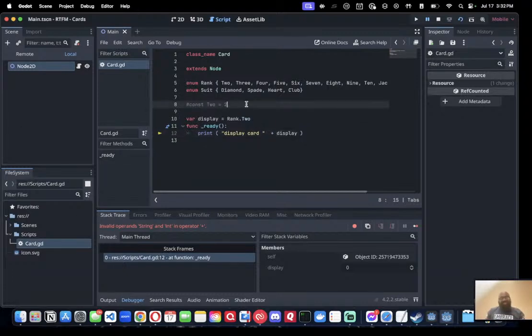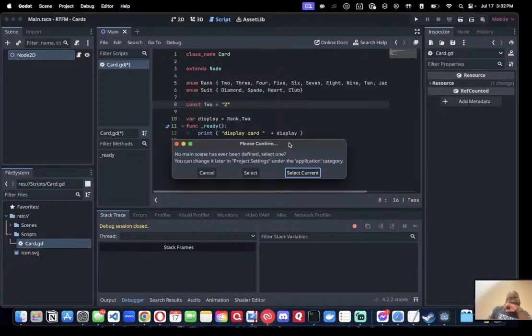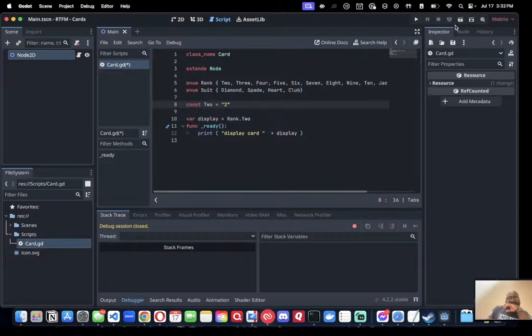So I'd have to do this. Let's uncomment this, and then we need to make sure that it's a string because I'm not doing anything with that value other than wanting to see it.